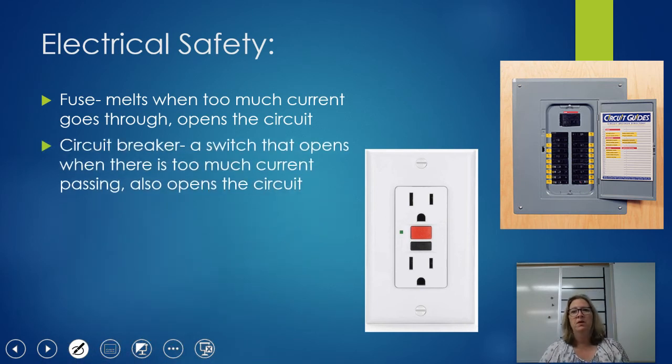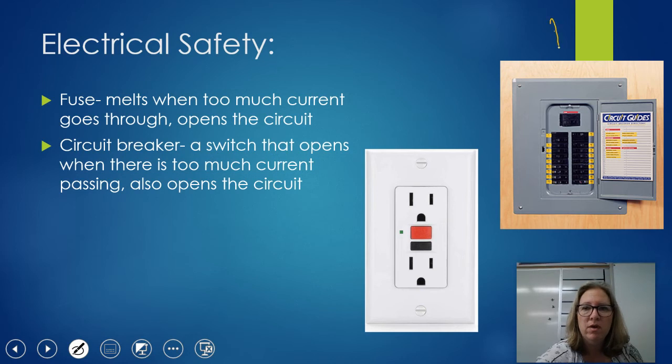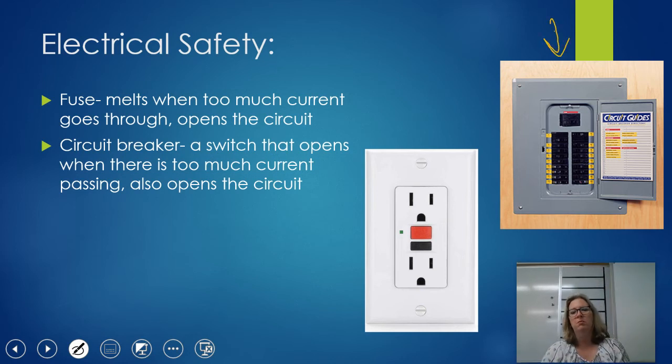circuit, okay? If you look in your houses, somewhere in your house, you've got a circuit box, probably out in your garage or your side yard or your patio. It's usually on an outside wall. And these circuit breakers will automatically switch if a circuit gets too overloaded, if there's too much current passing through, okay? That also opens up the circuit and prevents the flow of electricity.